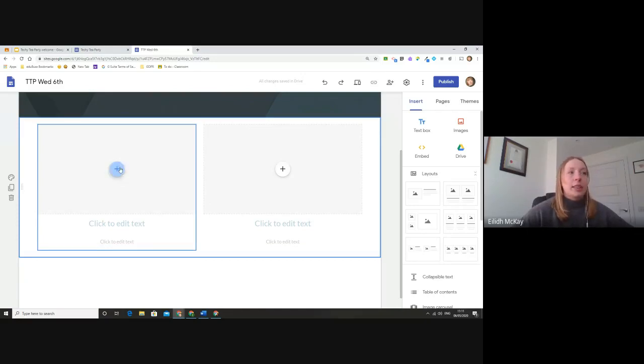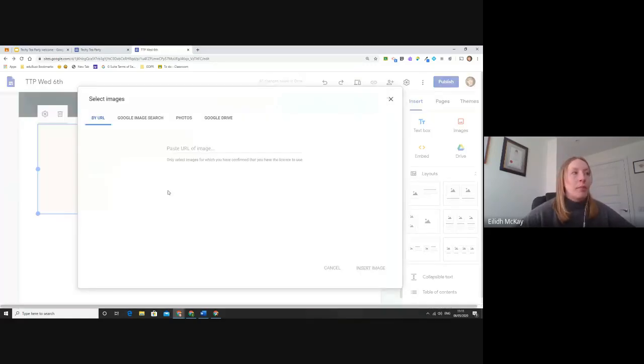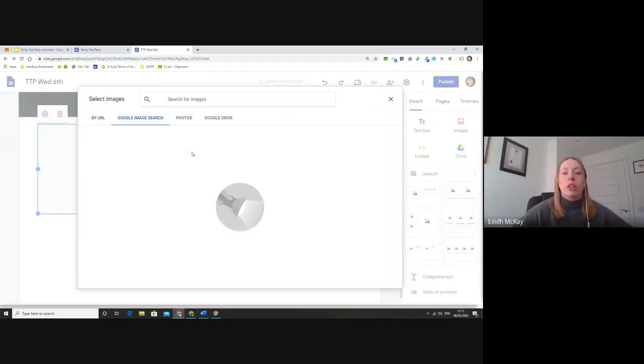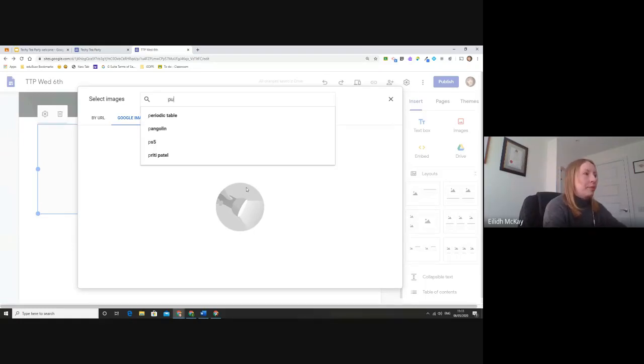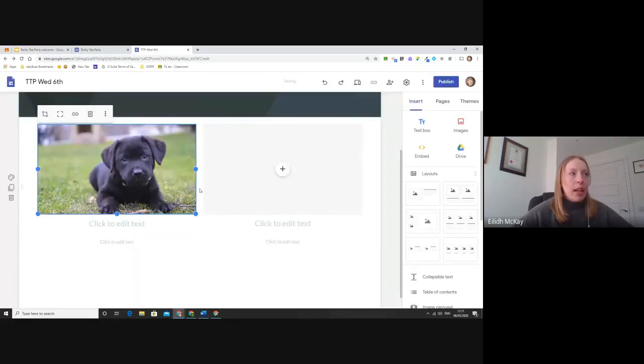And I can simply click on this and then it will allow me. So clicking on that plus sign, it helps me with uploading. It will give me a menu for me to upload, so I could select an image. And as always, we get that Google image search. As we know, it's normally a puppy from me. So I'll pop in a wee puppy. And we can change this at any point, so we can go back and change that.